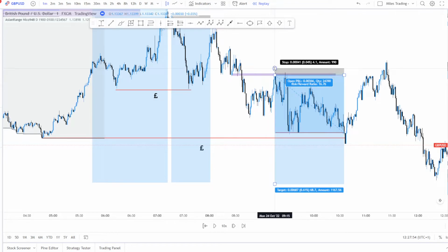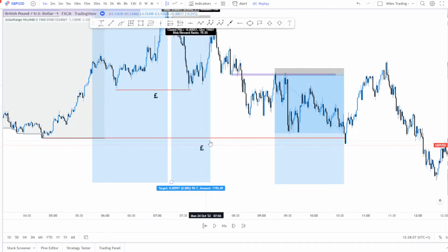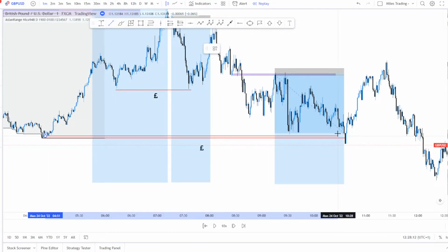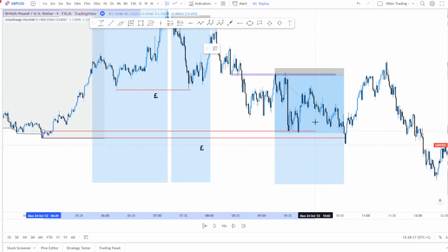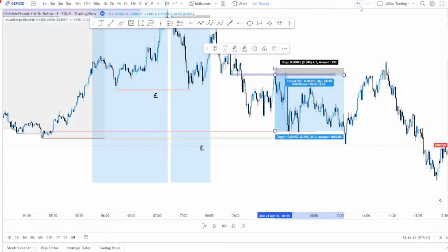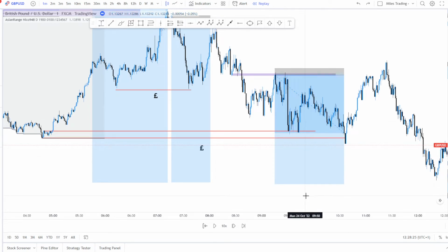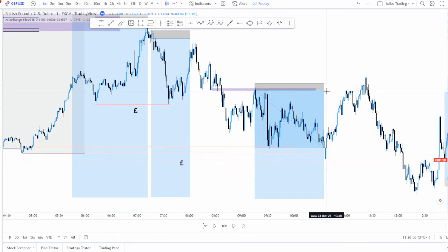It was a nice entry with a 4 pip stop loss. However, it didn't hit the same target, but I did take my partials over here at the bottom of the Asian lows. Actually, it wasn't there. It was about there. No, it was about here. I took my profits about there, partials, so I took about 8R partials on that, and then I was holding the rest, but obviously it hit my stop loss right here, or break even.